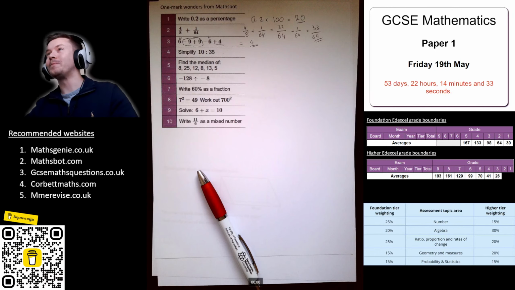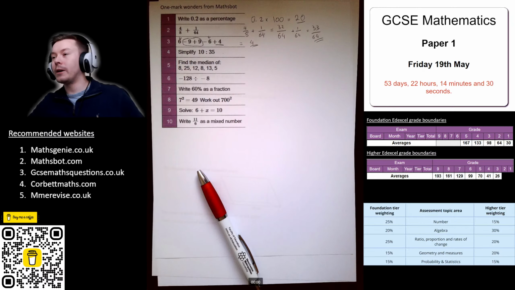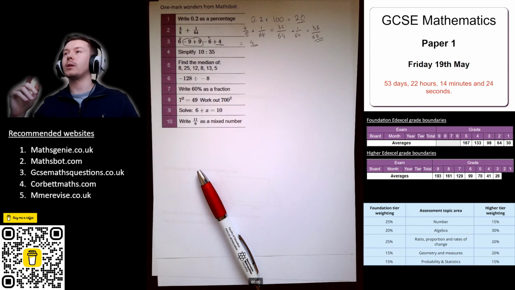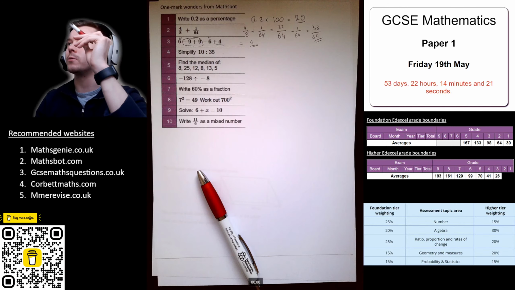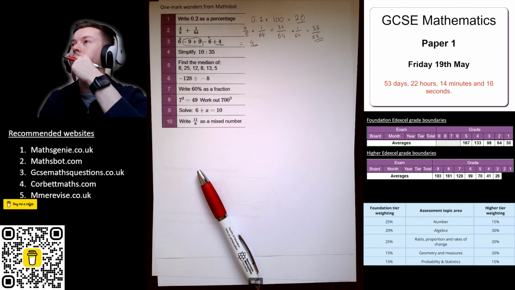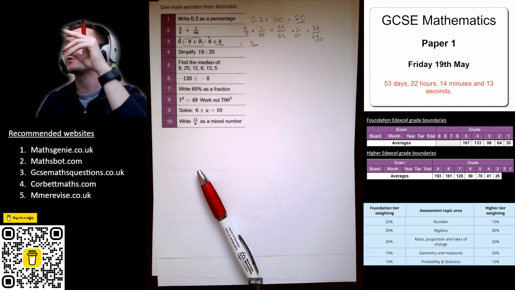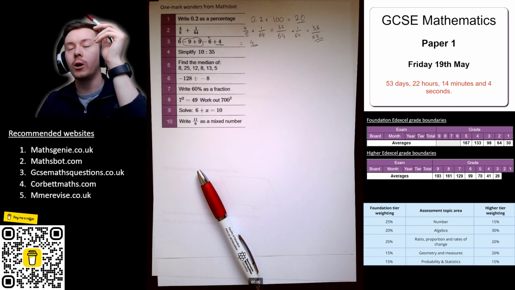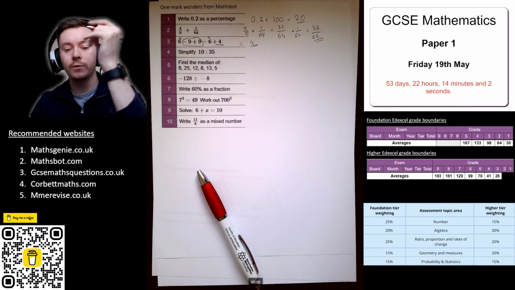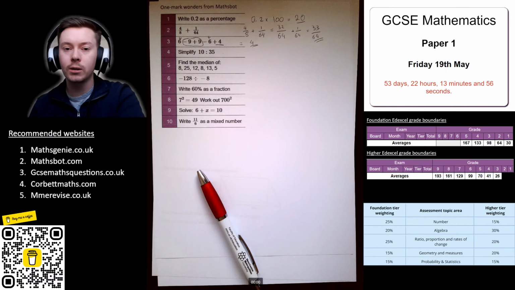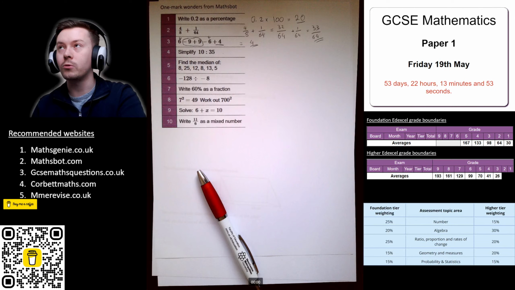Right, I'll start again then. So, basically, what you've got on the screen, you can probably tell, is the countdown to the first paper, under 54 days, so a little less than 2 months. Then we've got the average marks for the grades, for foundation and higher papers. That's from about the last 4 or 5 years, so that gives you an idea of what you might need to get those grades.